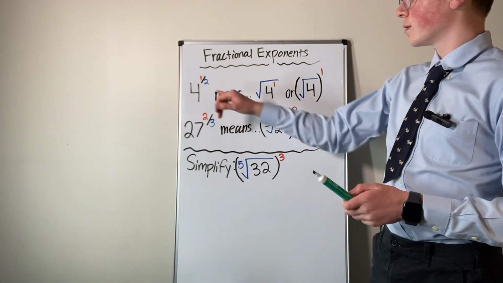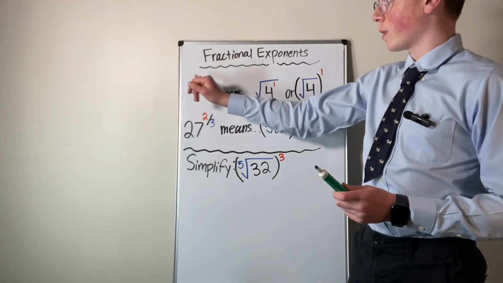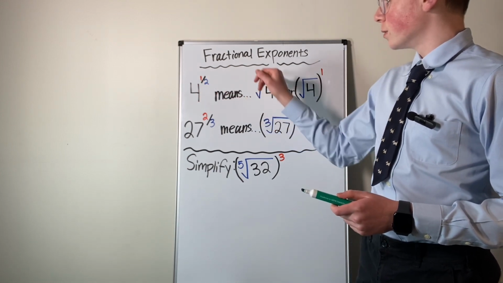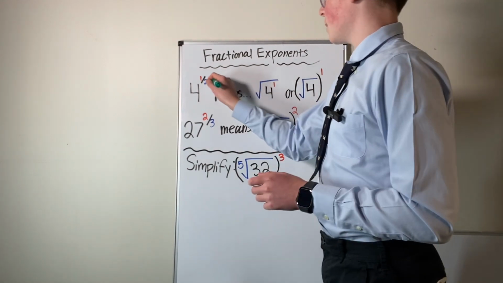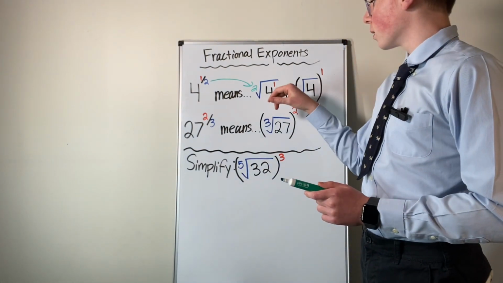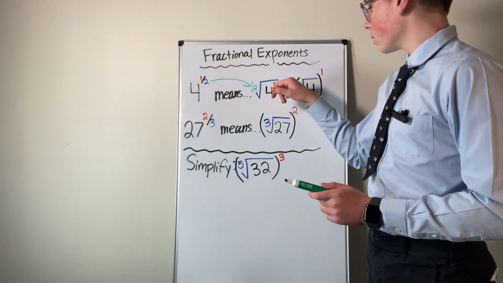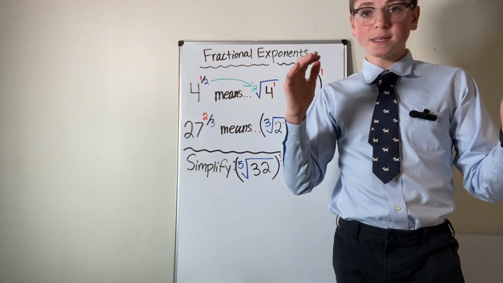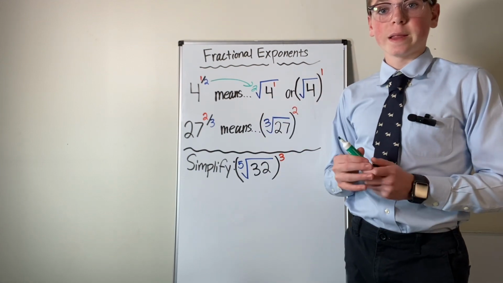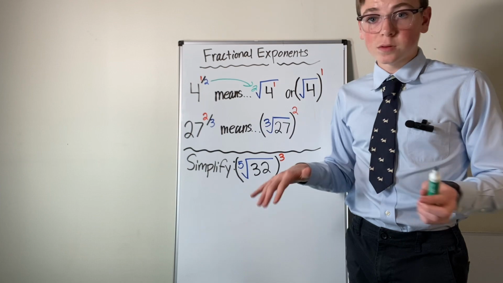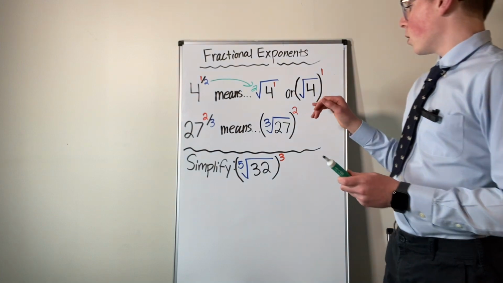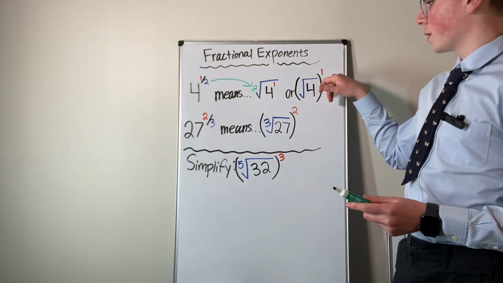4 to the 1/2, as I have this numerator in red and the denominator in blue, means the root. So this 2 is coming out and becoming the base of the root, of 4 to the first power, or it is the root of 4 quantity to the first power. So either you can put this 4 to the 1 under the radical. I don't like doing that because usually it gives you a bigger number and it's just not pretty. Or you could do root 4 and then 2 to the first.